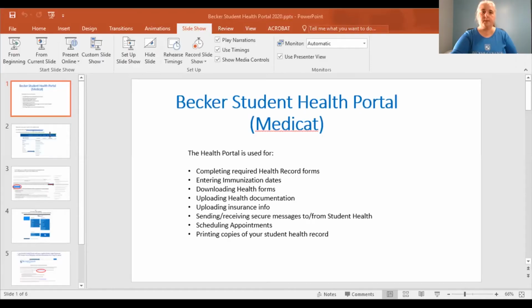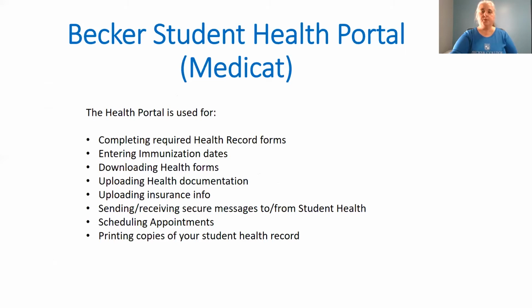And I'm going to explain to you how to get into the Student Health Portal, which is also called Medicat. You'll be using the Health Portal for several things. You use it to enter all of your student health record information, complete online required forms. You'll also use it to send and receive secure messages from the Health Services Department. You can use it to schedule appointments with our office and also to print out copies of your student record.